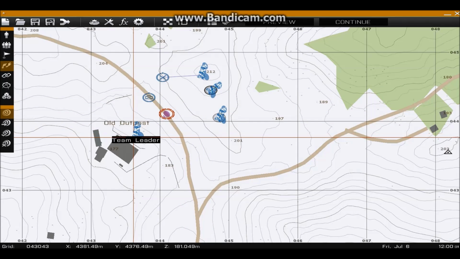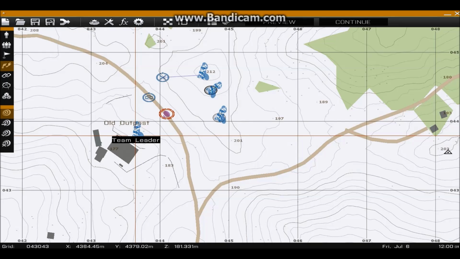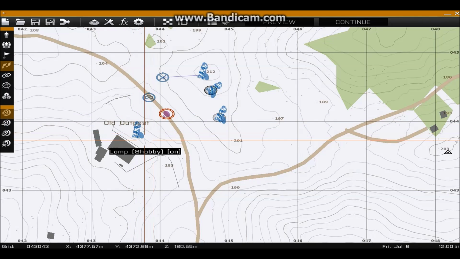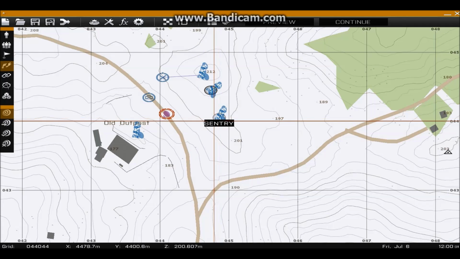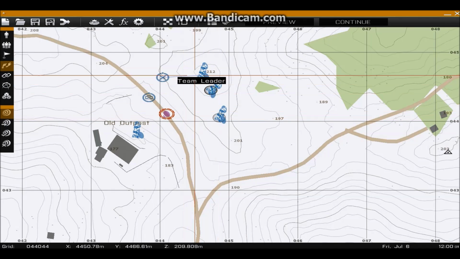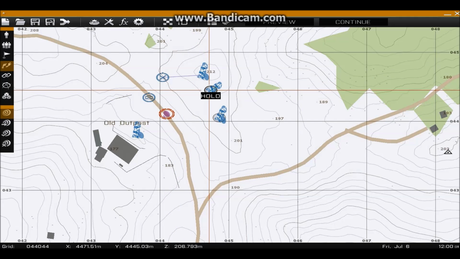But right now, basically, this group will either garrison or patrol. There's a slight chance I added in there that he may just patrol instead of garrison. This group right here, he'll sit until he's called for help. This group's not even included in AISS. And this group will hold until further notice.